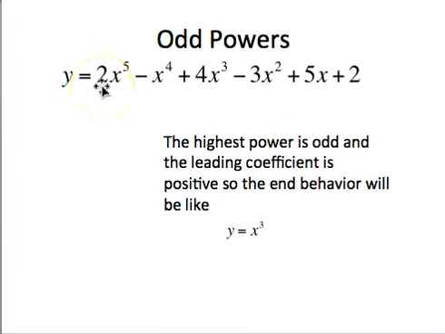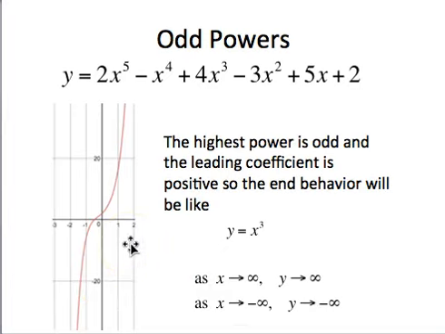So as x goes to infinity, y should get large. As x goes to negative infinity, y should get large negative. And looking at the graph, does it fit that pattern? Sure enough, it does. This looks very much like y equals x cubed. There's not a whole lot of bouncing around in the middle. That depends on the coefficients on the inside. But certainly down to the left, so as x goes to negative infinity, y goes to negative infinity. Up to the right, as x goes to infinity, y goes to infinity. Because this is behaving like x cubed, odd power, positive coefficient.